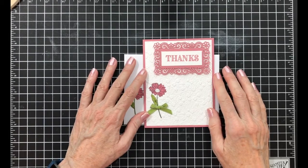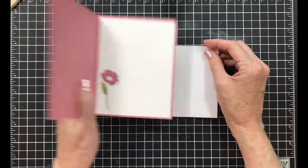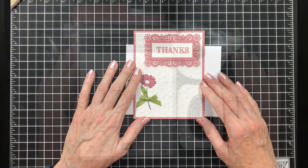And here it is, another idea for the Ornate Garden Suite. And I did the inside in the envelope. Join me in the studio and I'll show you how.